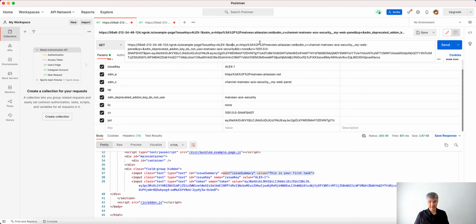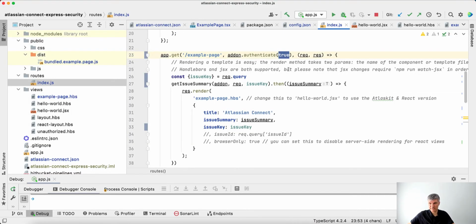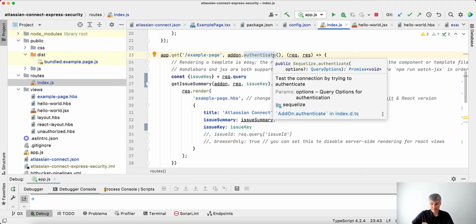And that is why you need to check the hash of the complete URL inside this JWT. And that's exactly what you've got to do here. You need to delete the true parameter, and in this case this hash will be checked. Now let's try to build our application, restart it, and have a look what we will have.